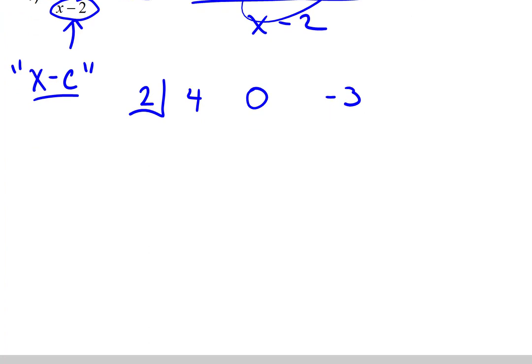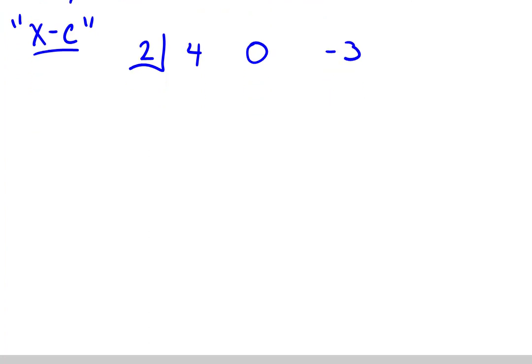Then the synthetic process works as follows. We're going to leave a blank row underneath what we've just drawn, but then put a large dividing bar there just to keep things separate and organized. And then we're going to take the first coefficient we had, the 4, and simply drop it beneath the line. And then we start to bounce and multiply in the following way. This is where the rhythm or practice or process comes into play. And once you get this, it's usually pretty hard to forget.